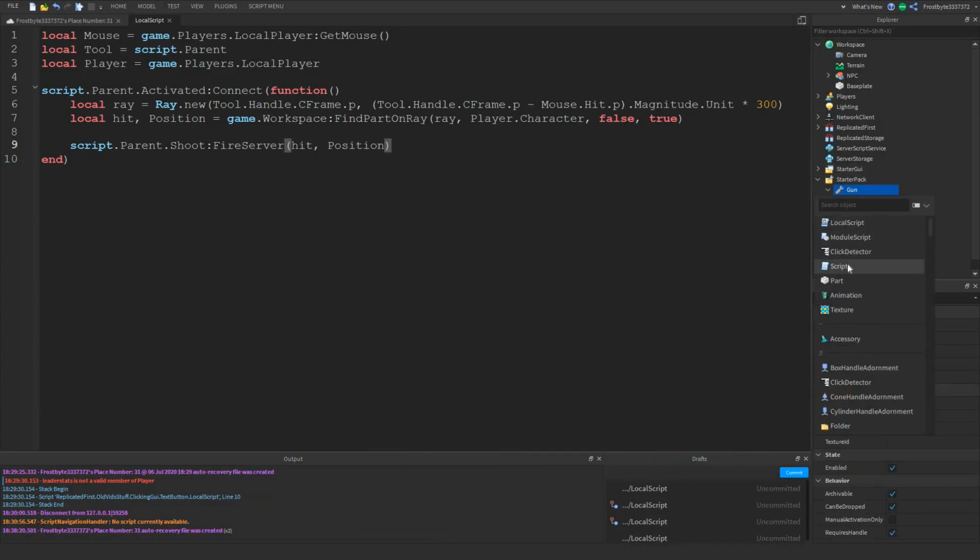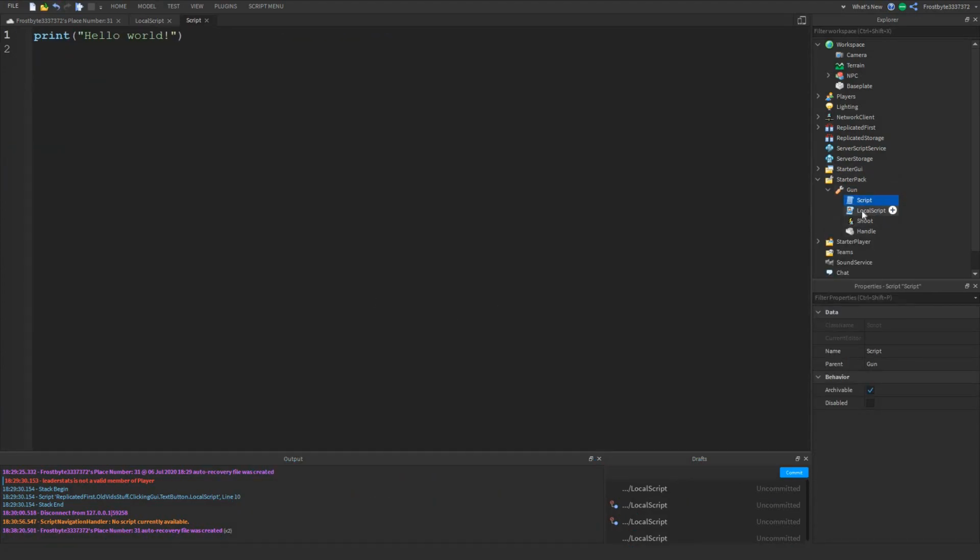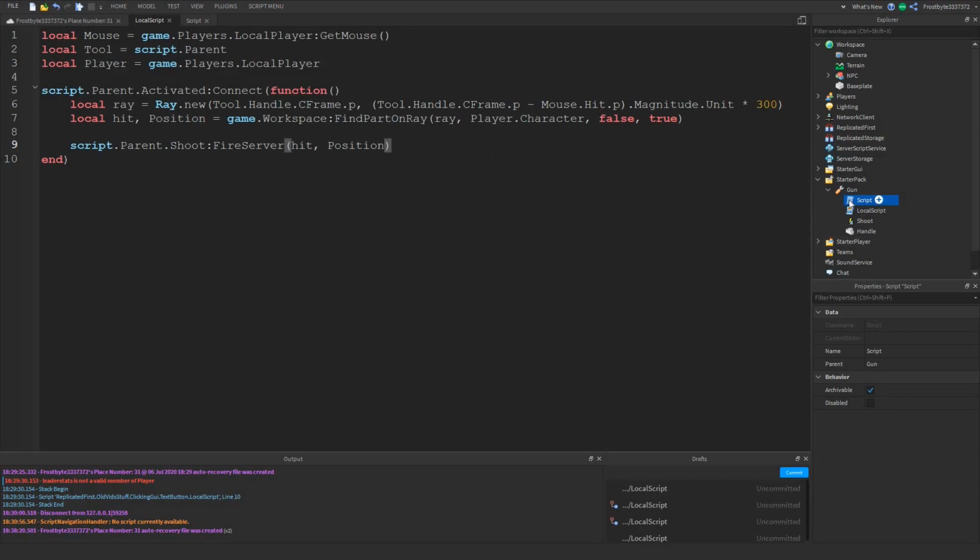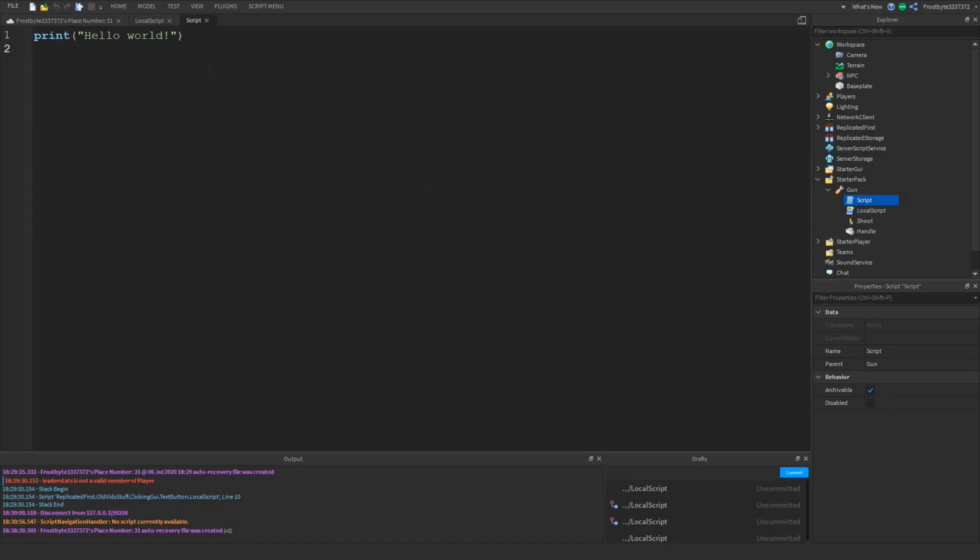Now add a script, and we'll be using an on-server event, and basically whenever this fires, this script will activate.